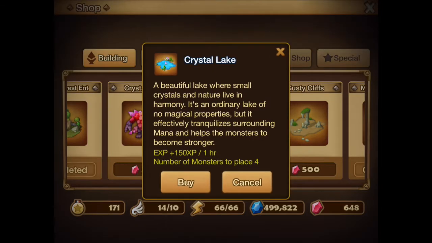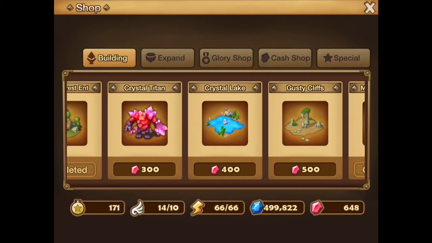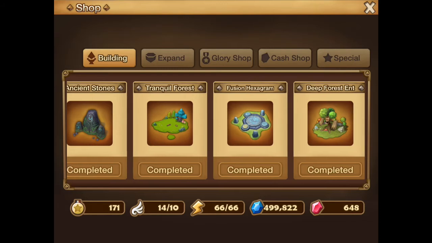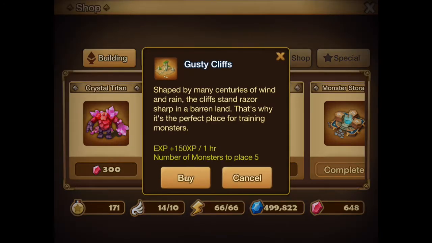Also, both the Crystal Lake and Gusty Cliffs are experience buildings where you can put monsters in to gain experience. What differentiates these from the one here, the Tranquil Forest, is that they give 150 XP per hour, while the Tranquil Forest is only 100 XP per hour. And also the Gusty Cliffs can hold 5 monsters instead of the 4 the other two can.